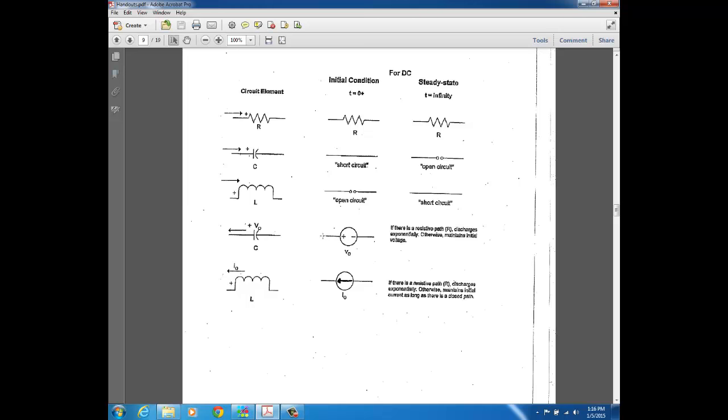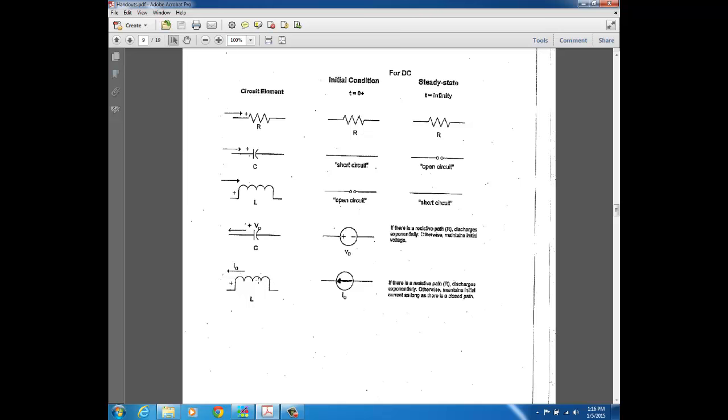And the reason for that is due to the characteristic of a capacitor where the voltage across its plates can't change abruptly or instantaneously. So whatever voltage a charged capacitor has across its plates just before a switch changes at t equals 0, just after the switch changes at t equals 0, it's going to have the same voltage. And we can represent that characteristic with an ideal voltage source of V0. Likewise, with an inductor, it's the current that can't change abruptly.